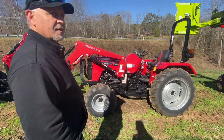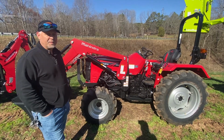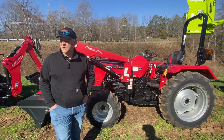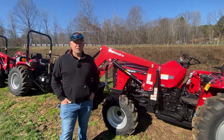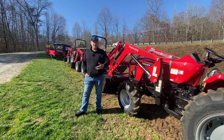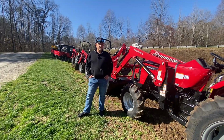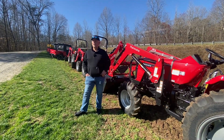Where are we looking at now, Ben? Yeah, well, just to speak on what you say about making the right choice, we get a lot of people coming in, and obviously budget is a big thing to think about, but we get a lot of people coming in and their first tractor, they do want to start out with like the Emax 20 that we just showed you, because it is going to be your lowest price point. But again, that's where we kind of try to talk to you and see what all you are doing and make recommendations, because we've seen people over the years buy a model and it be too small and then come back and trade it in within a couple of years, and go bigger.